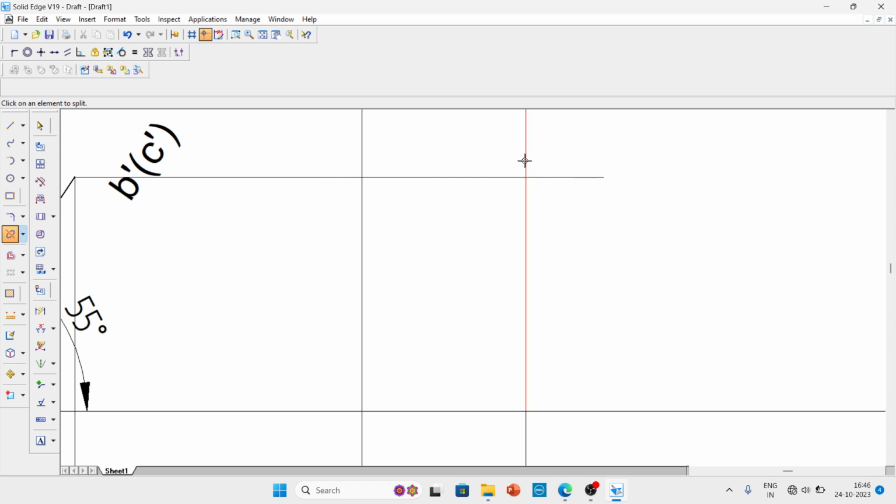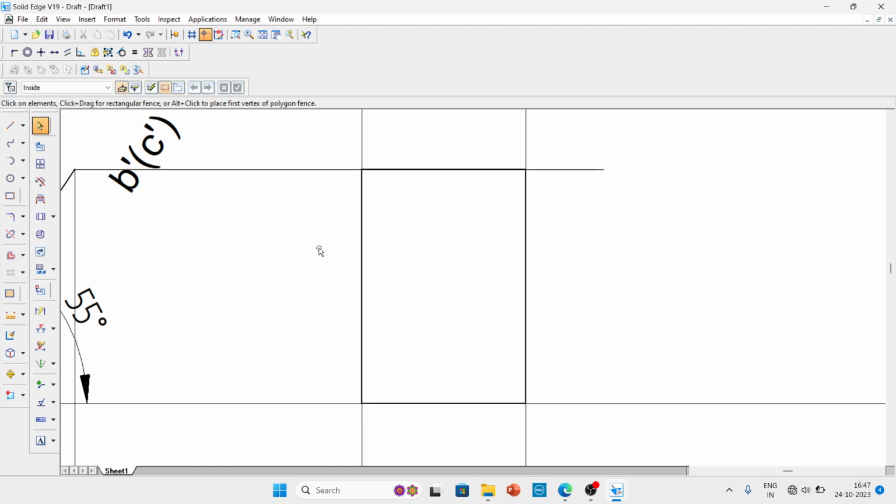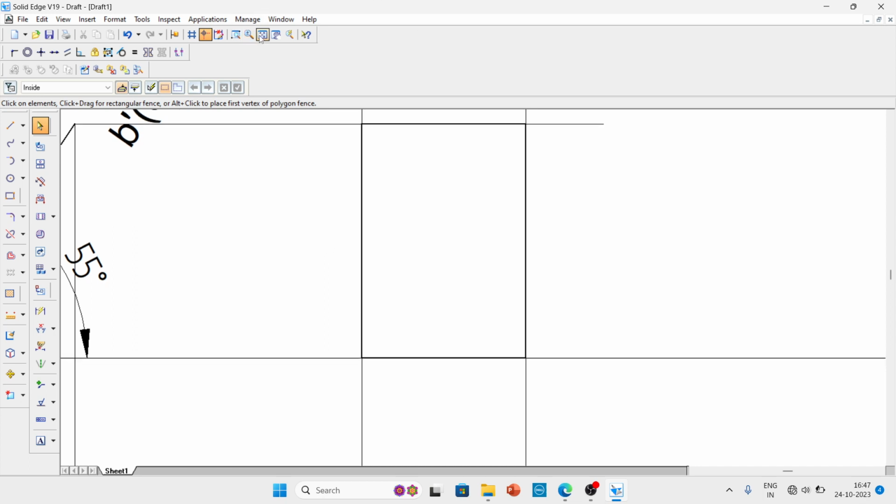Okay, it's this line. Done. Now select the lines and make them visible. It's very easy. Okay, done. Now name the lines.